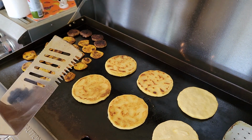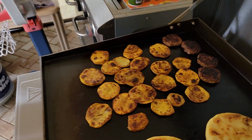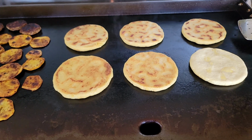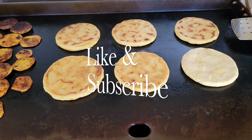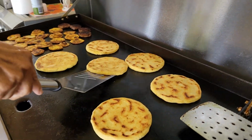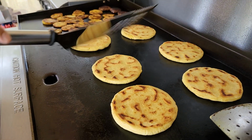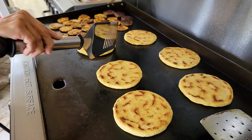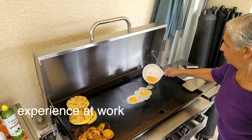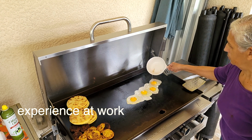How's the potatoes? Excellent. The potatoes are good. Okay, so I did good on the potatoes and the sausage with my special seasoning. Oh, we got to go get the egg. And there's only 2 of us, but look, we're using the whole surface of the griddle. Look at those golden. They're pretty ready. Oh, they are looking good. I think they are ready. Oh, look at you. Good job.